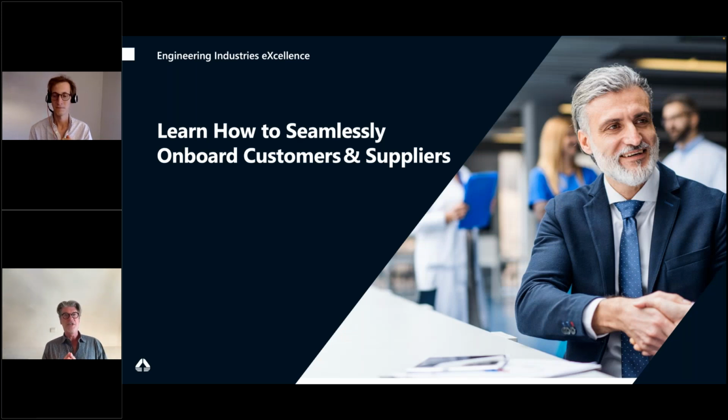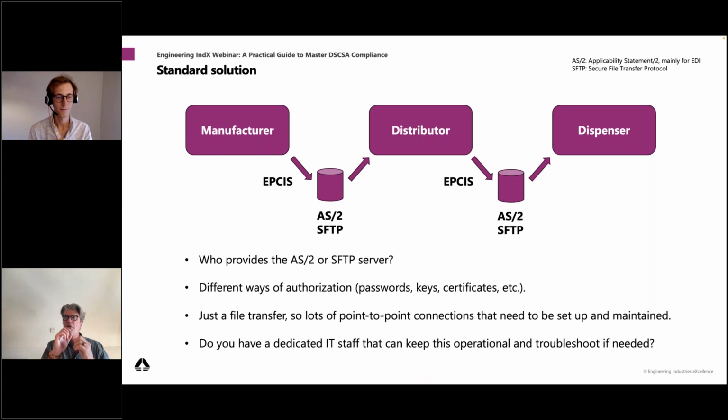So if you need to exchange data, you need to onboard your customers and you need to onboard your suppliers. So what is the standard way of doing it? Well, an EPCS is a file, typically an XML file, that contains, as we said earlier, the TI and the TS information. So if you have a file and you want to exchange a file, there are file servers. And file servers is nothing else than a device that is holding files.